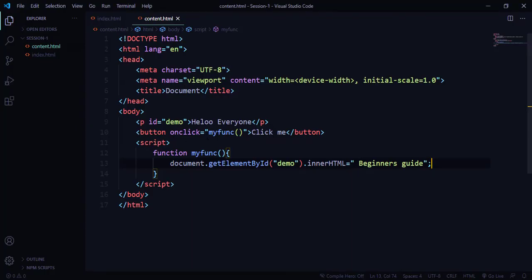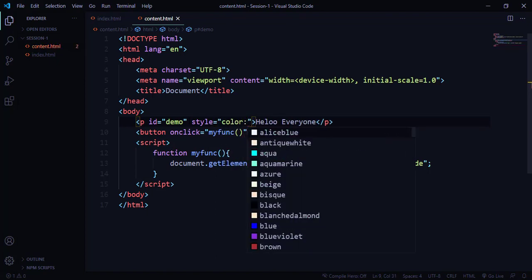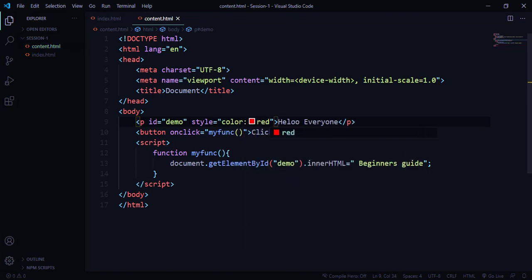So with the help of JavaScript, as I told you, you can even change the contents of an HTML page. It's not only contents, we can do a lot. Let's say you can even change the style. What do I mean by style? Let me say here in the button onclick myFunction. So let's say here style. I'm going to use style equals, let's say color. The color of the text is initially going to be red. So let me save and refresh my browser. Here we go. Actually the color of the text initially is hello everyone.